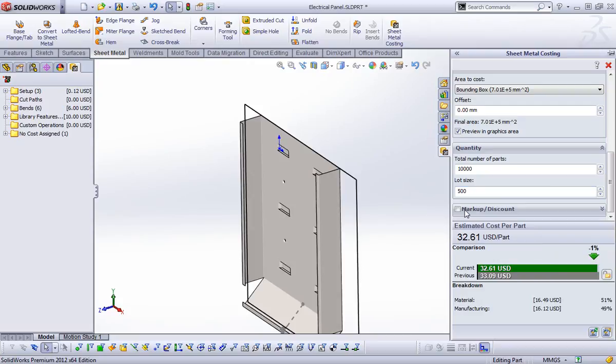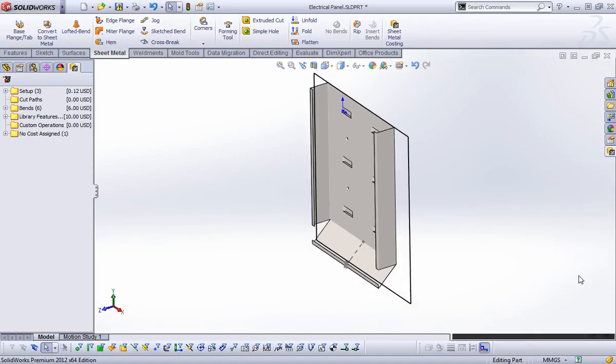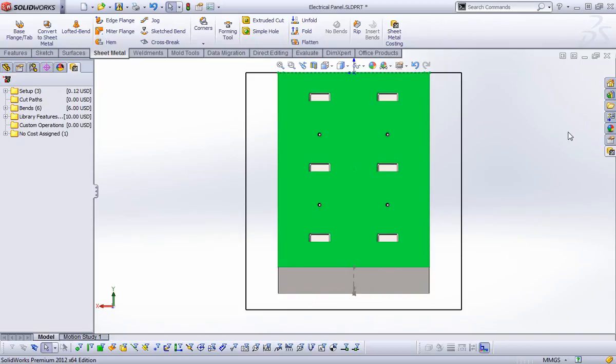And again, this is all based off all the information that I put into the database. I can also apply a markup or a discount as a percent of total cost or percent of material cost. So as I do that, I can create a baseline. It goes through, flips around the model, does some analysis.